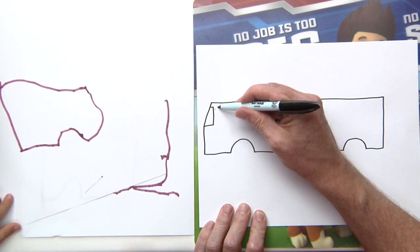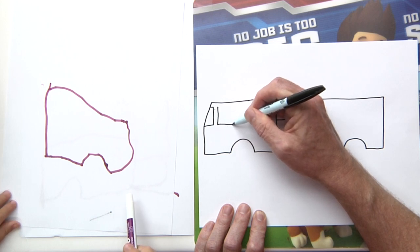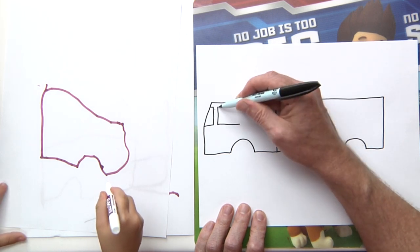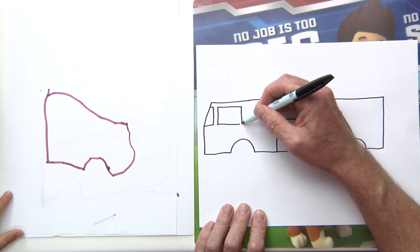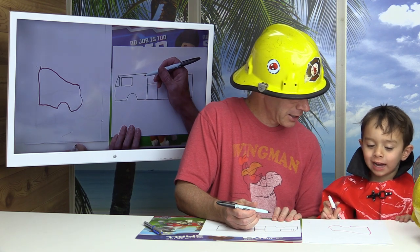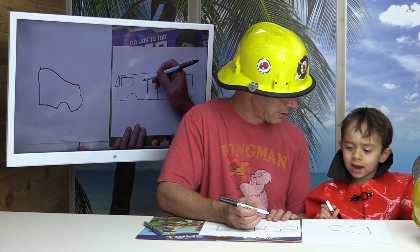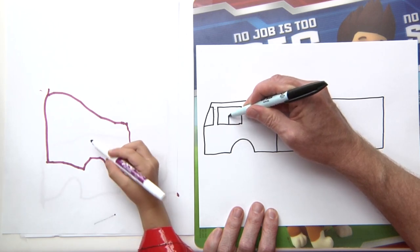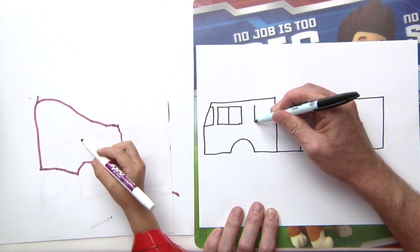Look, it's a little silly! That's okay — the sillier the better. That could be whatever you want it to be. The drawing I'm making right now is a rectangle — I'm making some windows. But my fire truck could be a cow fire truck, a tiger fire truck! So if you do have room for some more windows here, put some more windows in. Fire truck firemen love to be in there and they want to see out the windows.